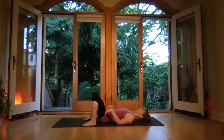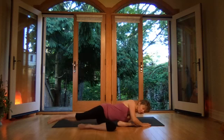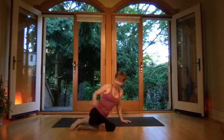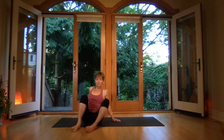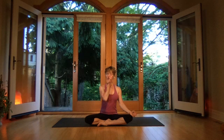Wonderful. And now gently roll over to your left side and you can draw right up to seated position or sitting. And you can have the legs either in front or you can have the legs crossed. And just be here for a moment. Let your whole body settle. Feel your tall spine as we go into our pranayama practice. You can take your right hand and just closing the left nostril.